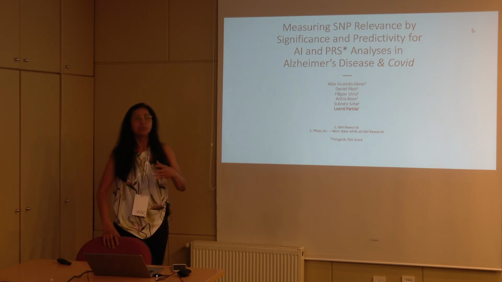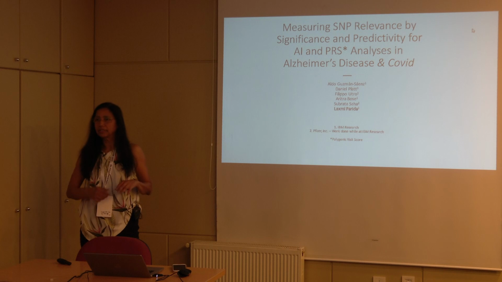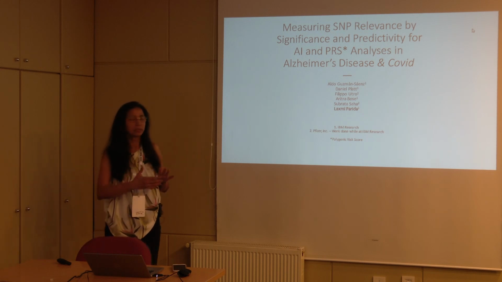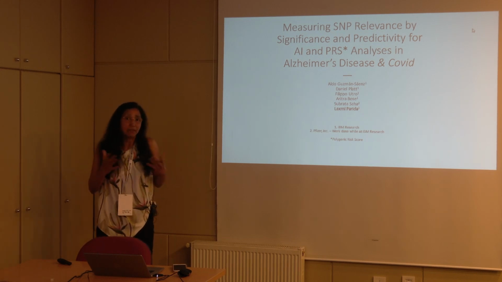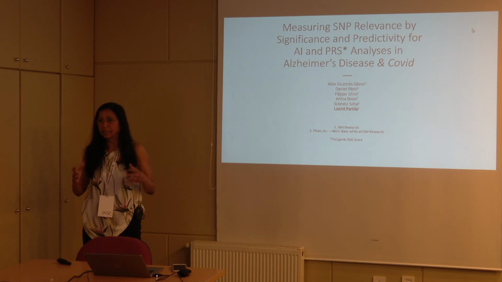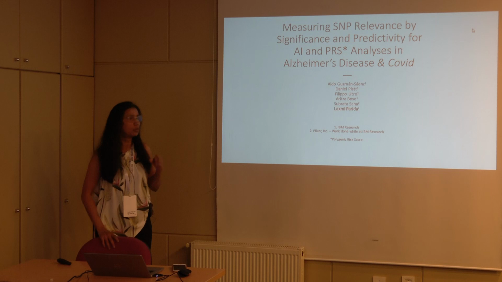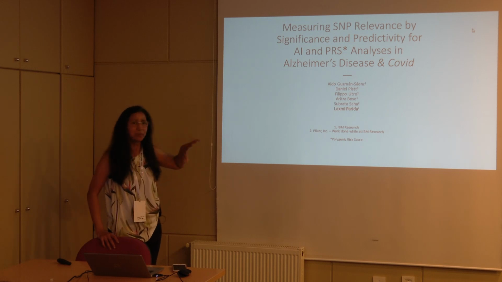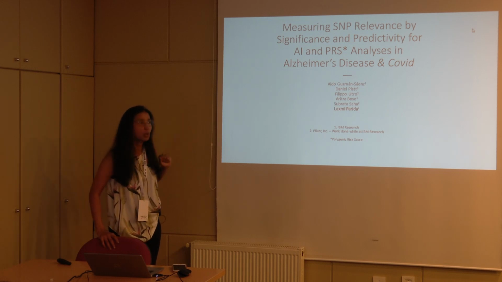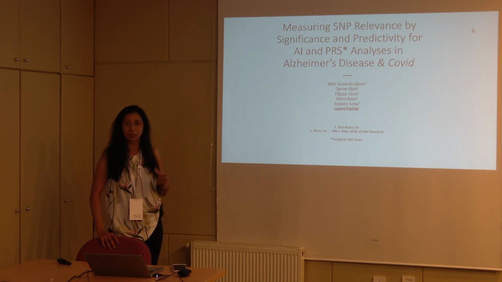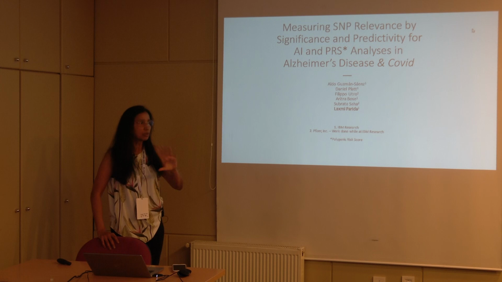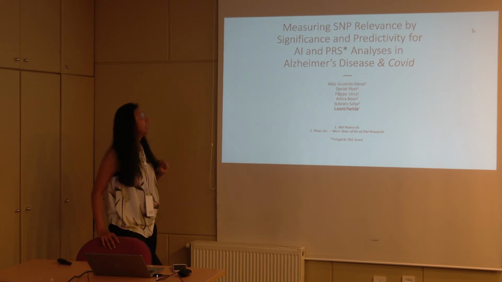With all this grinding over the years, and the reason it took us many years is that every year you have a new release of the data, and the community said, now use the new release of data. So it kind of moved, and by the time we were coming out of it, there was PRS, polygenic risk score, on the horizon. So we said, okay, we'll also bring in the polygenic risk scores, and we'll try to do a comparison here.